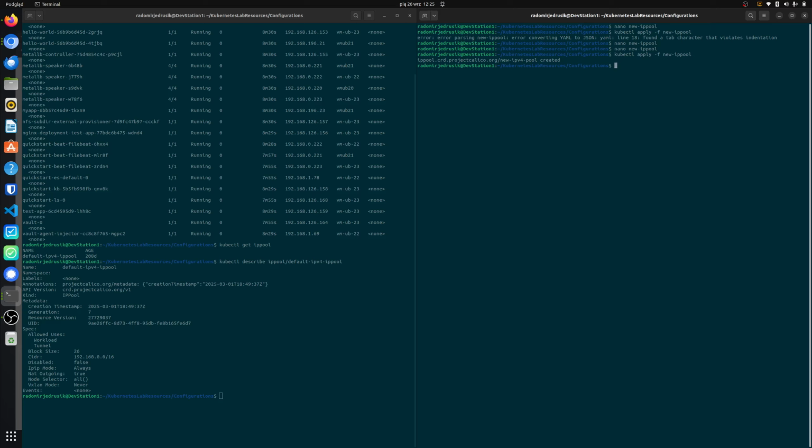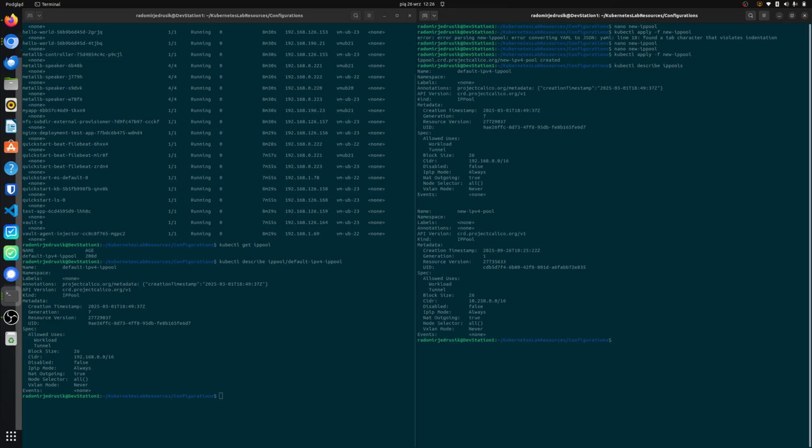kubectl IP pool. So let's write a kubectl get this, or maybe just describe IP pools, and we will see both definitions in here. So as you can see, we currently have 2 IP pools, and what we need to do now is to disable the first one, so that any new pod that will be created will receive addresses from that new pool. Calico allows that.